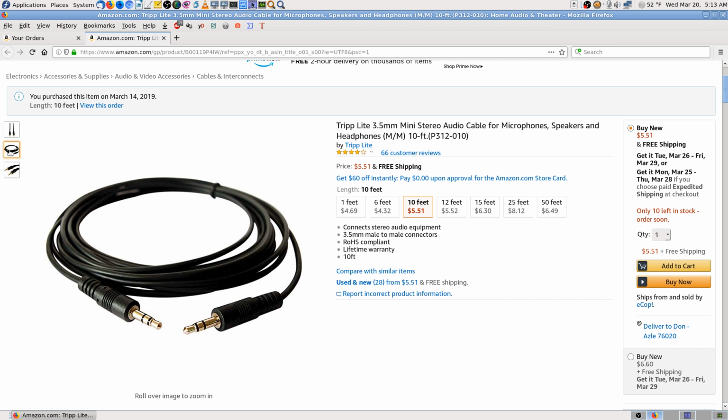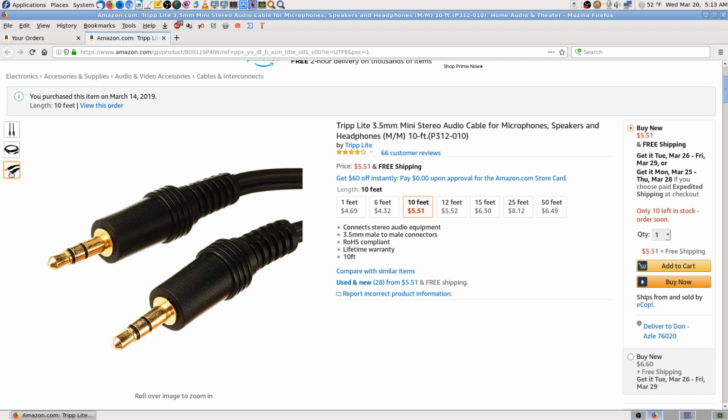But yeah, that's a good picture of what that cable looks like right there. What the ends look like. Actually, no, it's not. That is nothing what they look like. These are not molded like that. They're hard plastic, and they look like they would screw on. Huh. Oh, no, they are molded. So, no, they're not going to screw on and off. But they don't have the ribs and all that stuff.